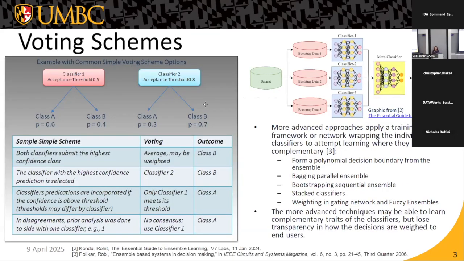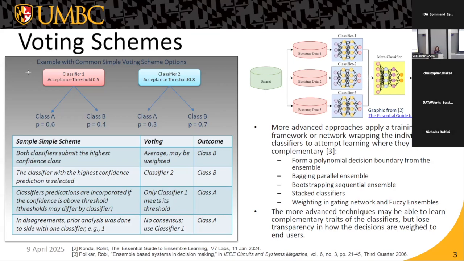So first, I'm going to go into what simple voting schemes are, in case anybody didn't know what I was talking about on the last slide. I would like you to concentrate on the gray box here. In the gray box, just for simplicity, I'm making an example with two classifiers. If we have an example with two classifiers, there are multiple simple approaches we can use to get an ensemble.